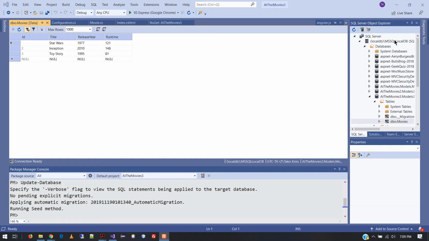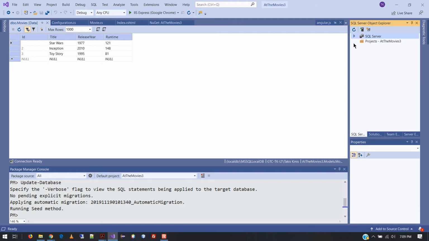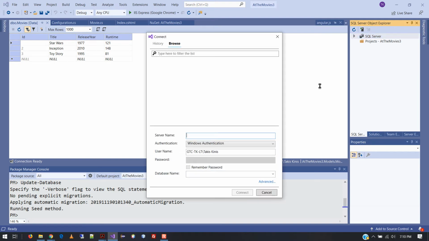The other thing that you can do is you can figure out what the instance name is of SQL Server on your system, and then add that to this interface here. So what I'm thinking is that you would click here. Now, for me, this is kind of irrelevant, but you would come here, you would look for local, and then SQL Server should pop up on the list here. Of course, you'll have to put the server name in and then log in.